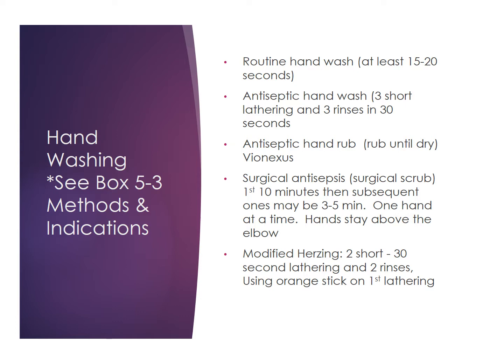And that doesn't mean waving your hands in the air to get it to dry like a lot of people do. Remember, there's all that dust and bacteria in the air also. So you want to rub until it's dry. Surgical antisepsis, surgical scrub, again, the first is 10 minutes. Subsequent ones are 3 to 5 minutes. Modified Herzing, 2 short 30-second latherings and 2 rinses using an orange stick. It's a cuticle stick on the first lathering.